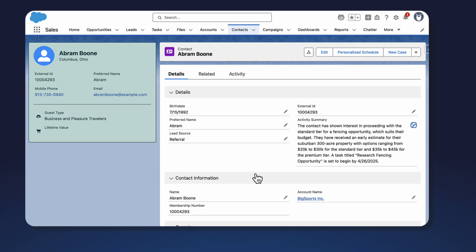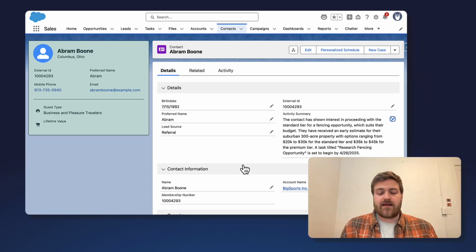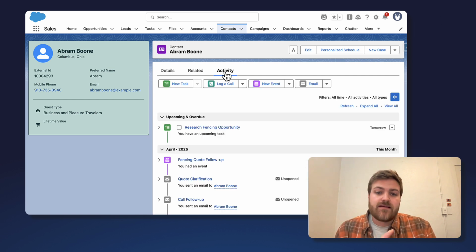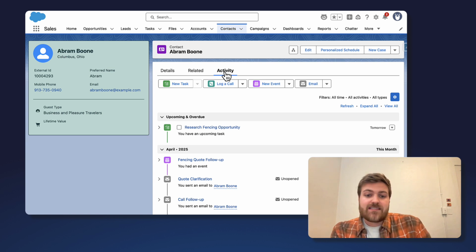You can do this for other kinds of objects like leads or accounts, and that could be useful. And this is possible because the activity timeline is populated with all of the right activity. Our tool, Match My Email, automatically brings your email activity and calendar activity into the timelines to make this possible.